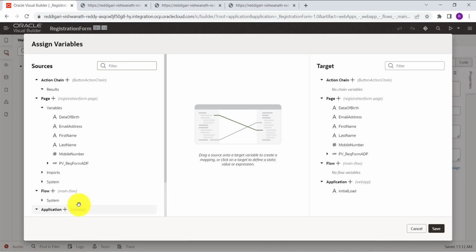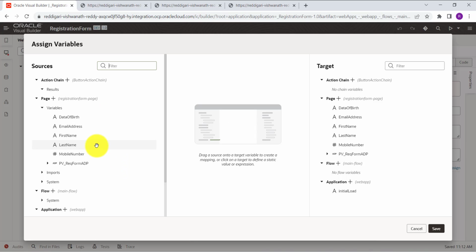Now if you see the left side, this is your source, and the right side which you are seeing is your target. Now our motive is to map the data from page variables to the array data provider.